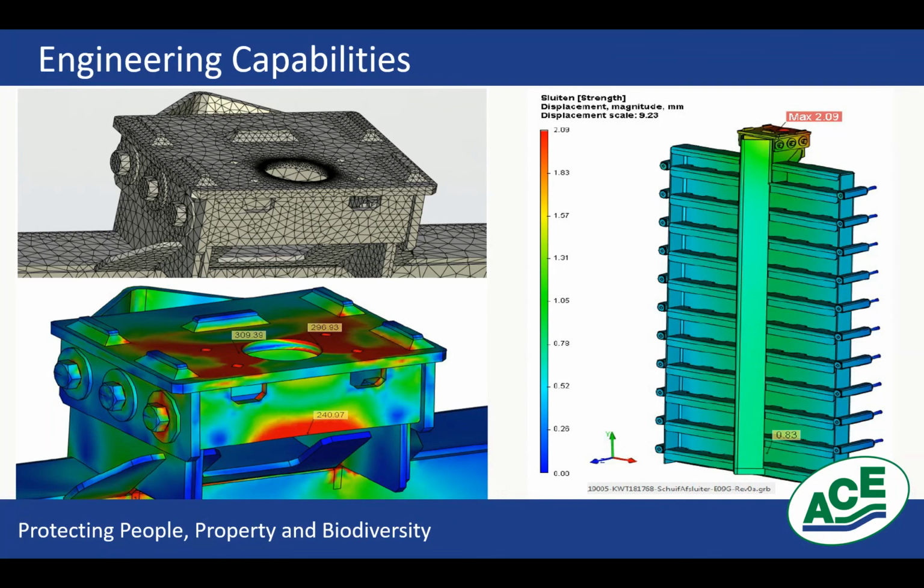However, where you've got critical assets, houses are at risk, people's lives are at risk, then you need to know that the engineering is being done correctly. So we can do engineering up to EN 1993, all the calculations carried out in accordance to those Euro codes, consequential class 2 or 3. So to give you an idea about consequential class, 1 is, for example, typically for an arable building, or the risk of life is extremely low. So you might have one person in an arable building, a barn, for example.